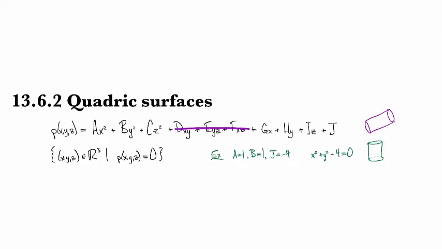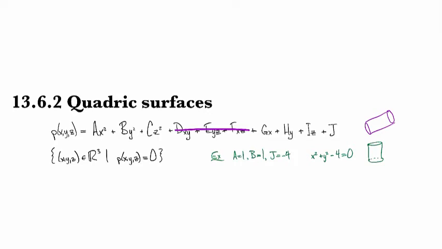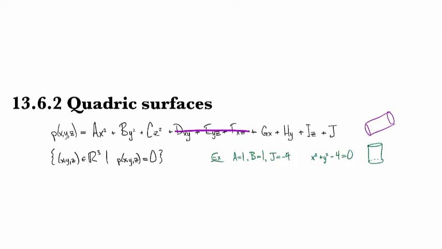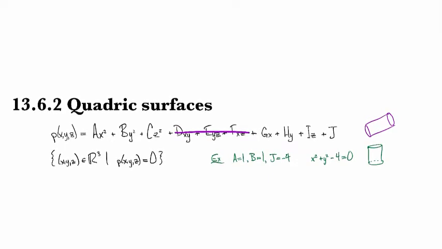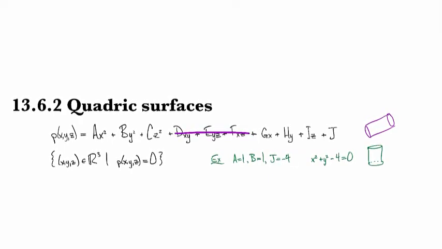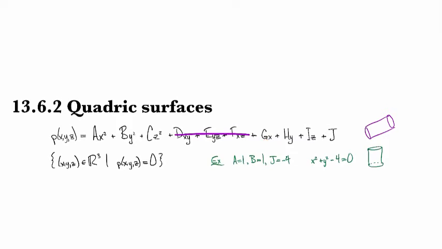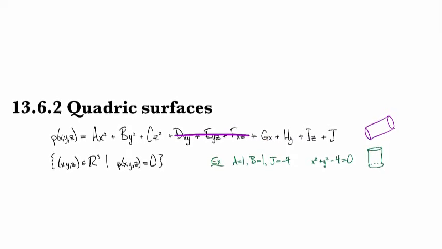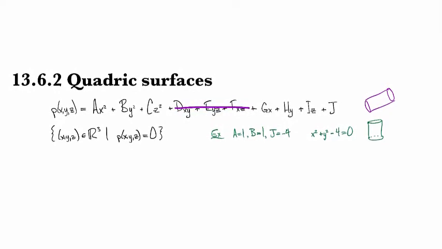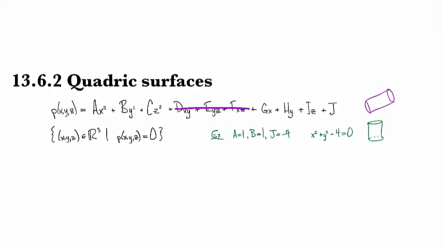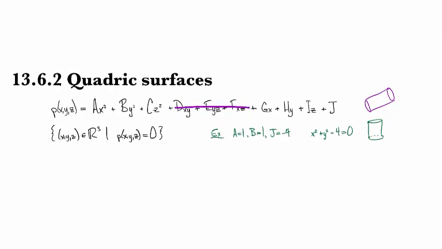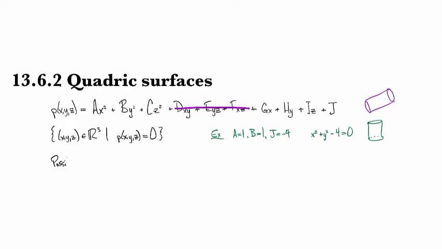And I'm saying cylinder, but there's other kinds of quadric surfaces. We'll get to those in a moment, but they can also be oriented along an axis, and we'll see how that goes. So then it's a matter of how the signs are arranged in the terms to determine what the surface is. The linear terms x, y, and z will correspond to offsets, like whether or not something is centered around the axis or running parallel to it along the side, or it will set up a relationship with one of the other variables. So here are the possibilities that we will have to contend with.